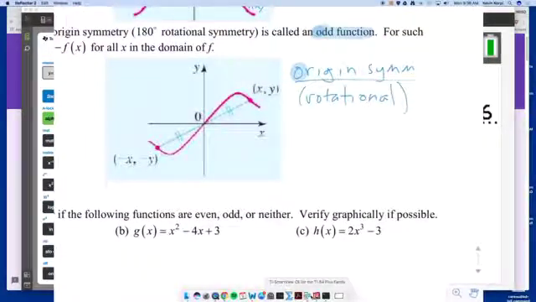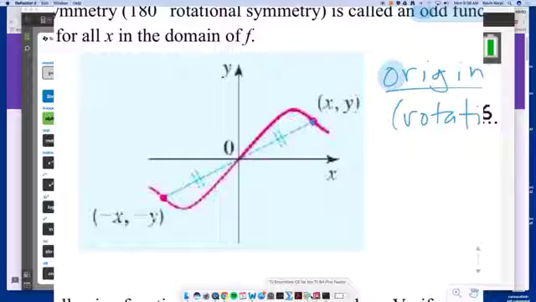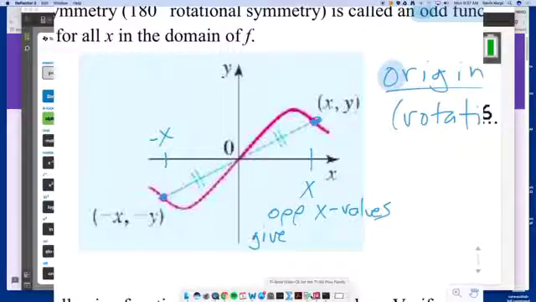Now we want a graphical consequence that helps us develop an algebraic consequence. So here's what we're going to look at. If you plugged in a positive x, and then you went the same distance on the other side and plugged in the negative version, for an even function, you're going to get the exact same y value. But for this one, you don't get the exact same y value, you get the what? Because if you rotate it around, this y value here that's positive is going to end up being negative. So you don't end up with the same y value, you end up with the opposite y value. Okay? So opposite x values give not the same y value, but opposite y values.